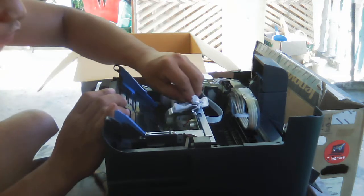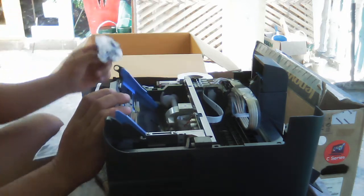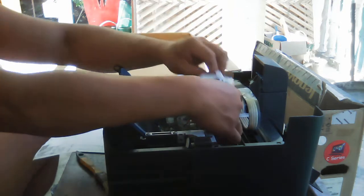Even on this part, it has a lot of ink. Even on the board, okay. So that's the problem.